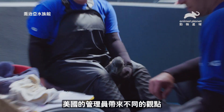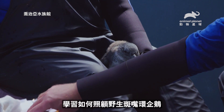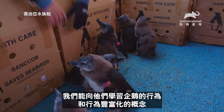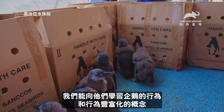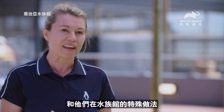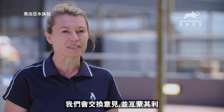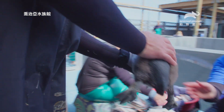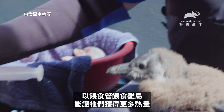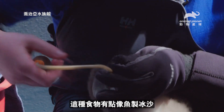The keepers come with a different perspective — they're coming to this rehabilitation center in South Africa where they're going to learn how to work with African penguins that are wild. What we gain from them is some insight into behaviors, enrichment ideas, things that they work with more specifically in their institution. So it really is an exchange of ideas and we both benefit from it. The tube feeding of the chicks actually gives them a lot of extra calories — basically kind of like a fish smoothie.